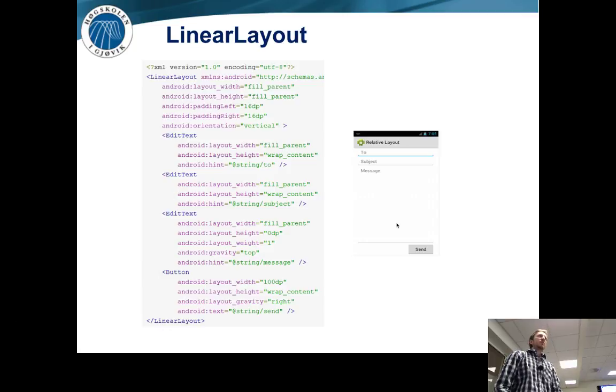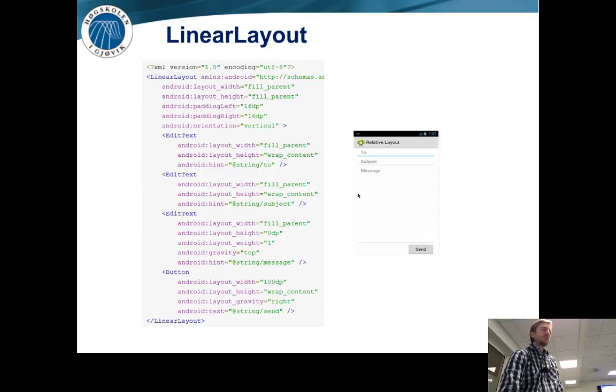So the other ones will have weight 0, and this one will have weight 1, which means it will take all the empty space that's available to it. So even though I said the height is 0, normally if this is 0, that kind of ends here, then the button comes. And then I have a lot of empty space, which I have to do something with, and this empty space is managed by the weight.